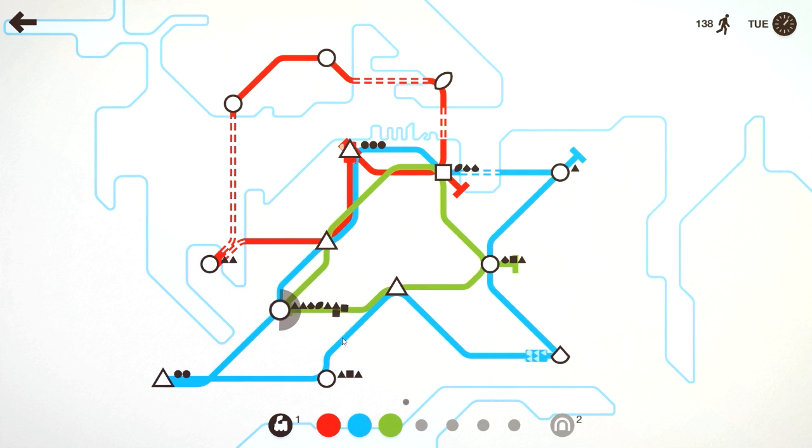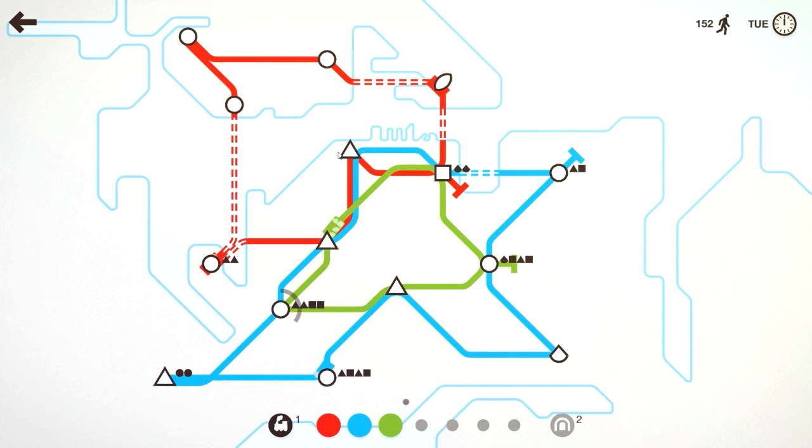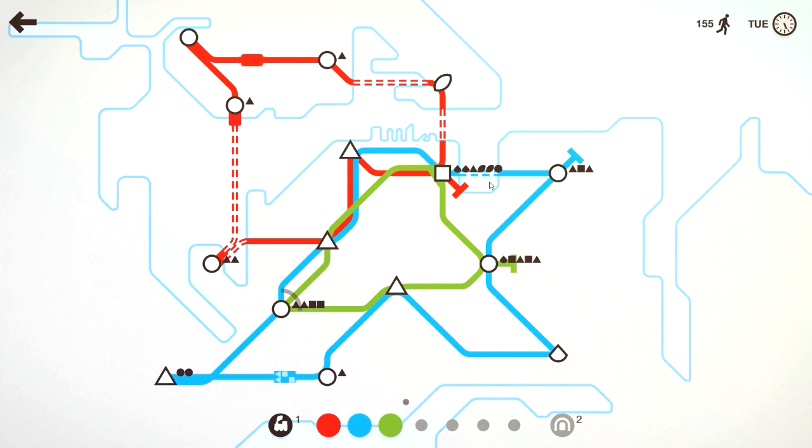This guy's going to come here and drop off a whole lot of circles, which is good. And he'll pick up some other people. Oh, I like that transition now. Makes it a lot clearer. Now the red line's got the disadvantage of there's 4 circles in a row. And there's no real counter to that.